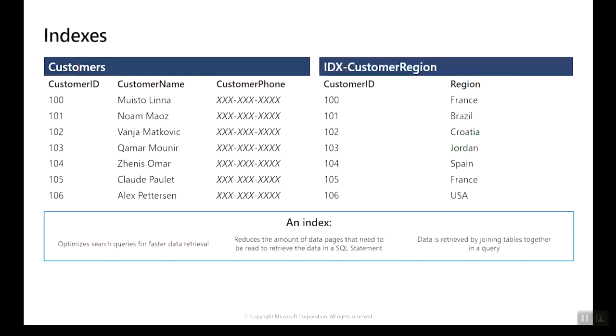Now, another concept to know in relational data is indexes. So an index helps you search for data in the table. You can think of an index over a table like an index at the end of a book.